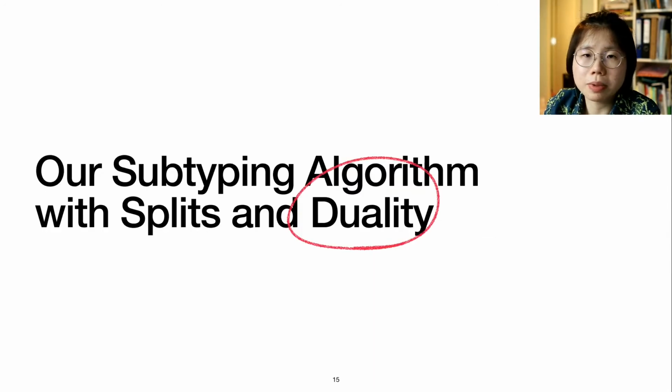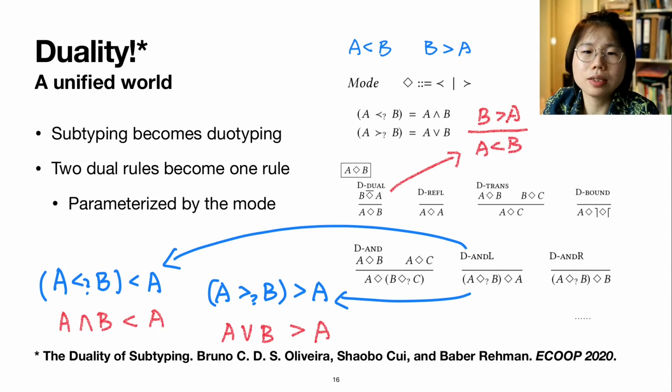So we have seen splits for now. And what is the duality part? Actually, we have also seen the duality between intersection and union types in their logic correspondence, in the two sets of splittable types, and in their subtyping rules. Dual typing is an idea that extends subtyping by using a mode to define whether it's a judgment about subtyping or a judgment about supertyping. The mode can also be used to select between the two type constructors, the intersection and the union.